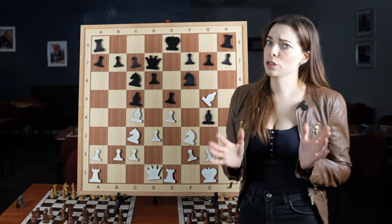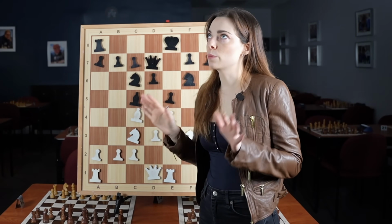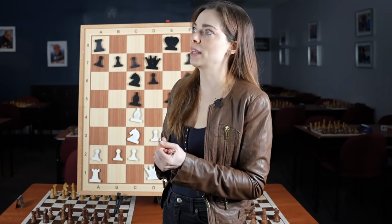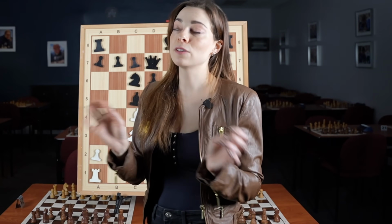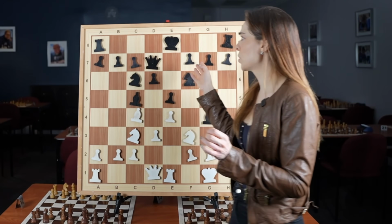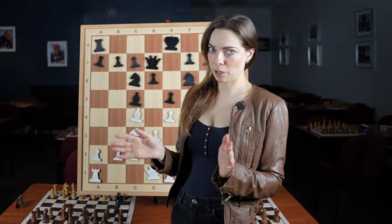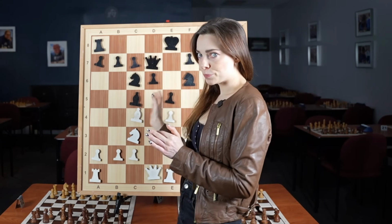There are a few things that you need to know about castling. First of all, you can only castle legally, and this is something players who never played over the board, even though they are already experienced and have played online for so many years, might not know, because when you're playing online, you cannot physically make illegal moves. But when you're playing over the board, you actually can. And by the way, if you already know how chess pieces move, but you're preparing for your first over the board tournament, you should absolutely mind this.